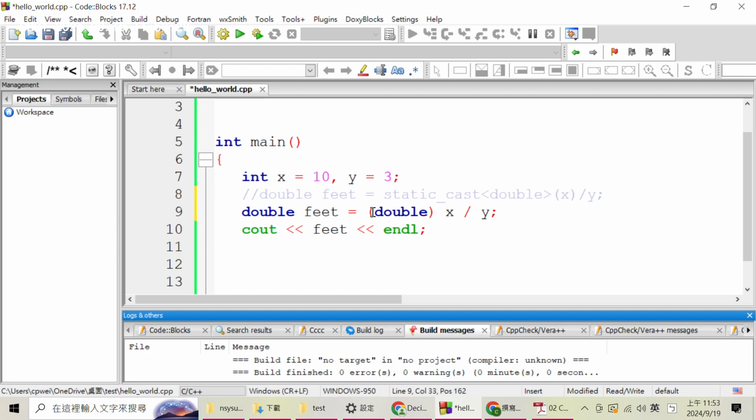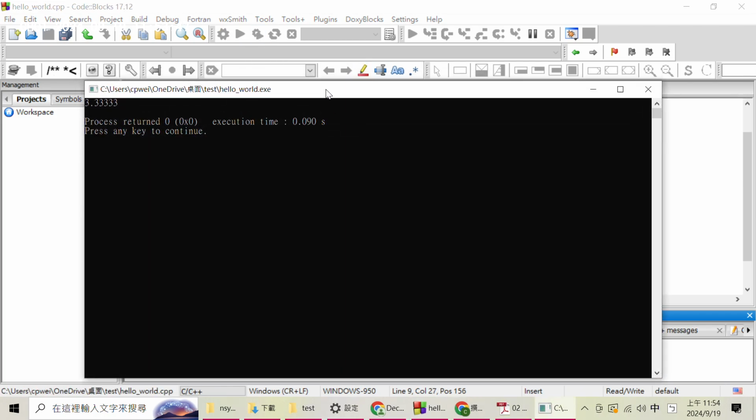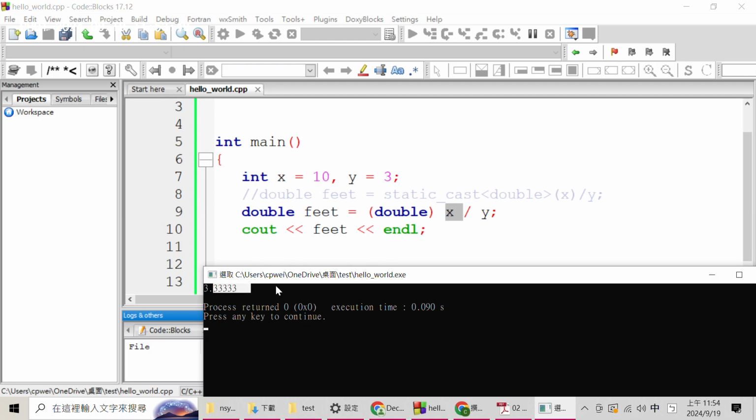You just prefix the variable with a parenthesis, and inside the parenthesis is the data type you want to cast. So in this way, you can also transform the data type of x to double, and also perform floating point division.